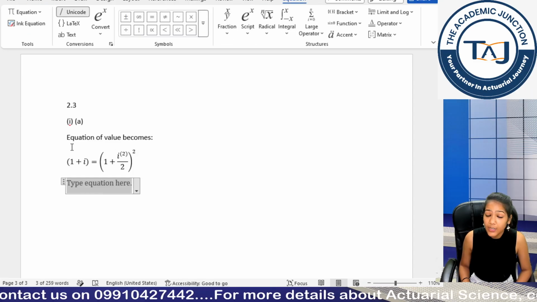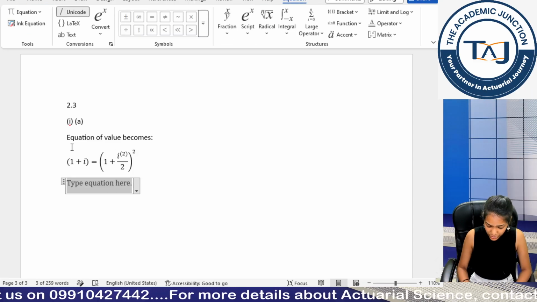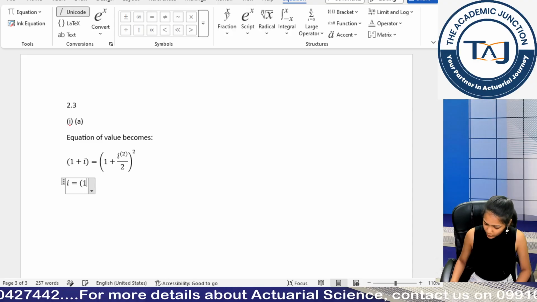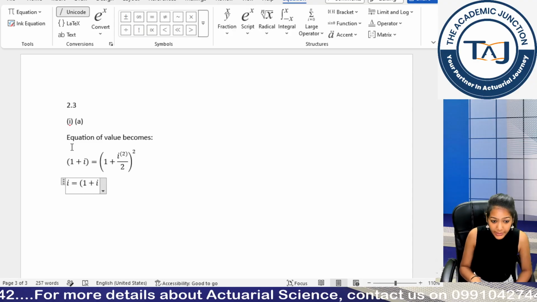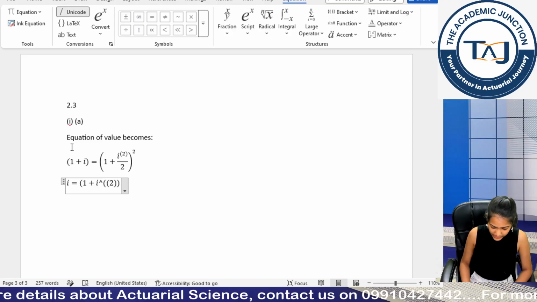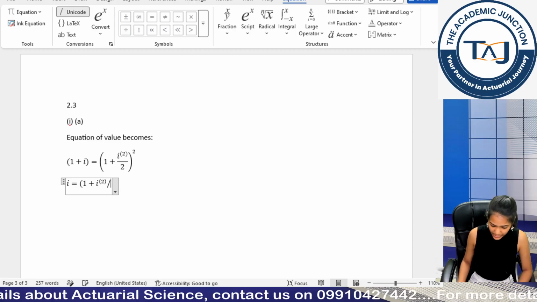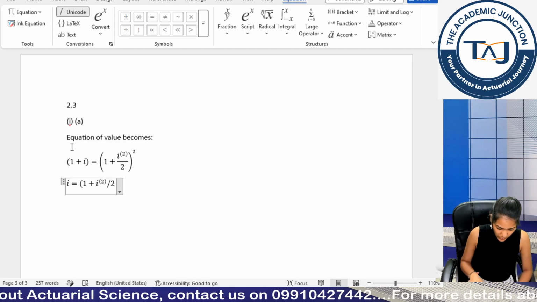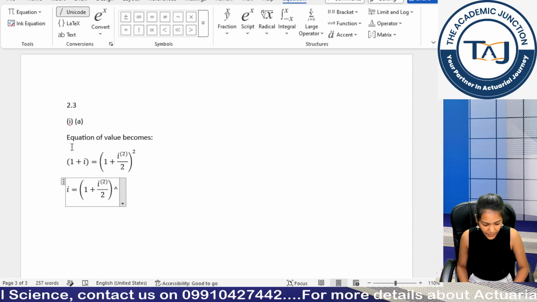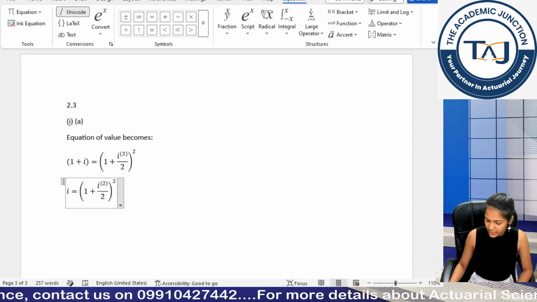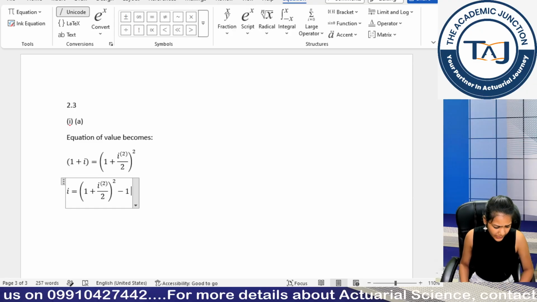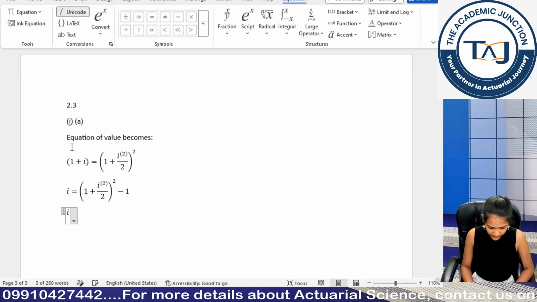So again we press Alt equal to get the further equation, then we have i is equal to 1 plus i raised to the power double brackets 2 double brackets space bar by 2 space bar bracket space bar raised to the power 2 space bar. Now this one will get into minus. Okay, now let's put on the values.